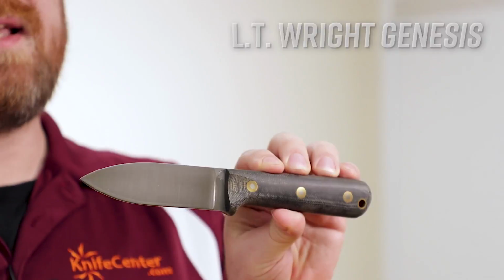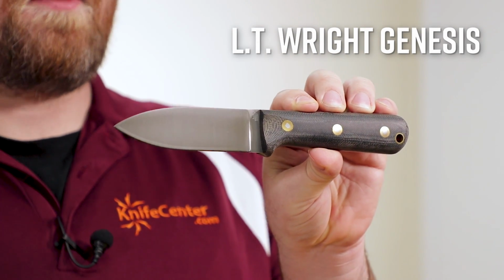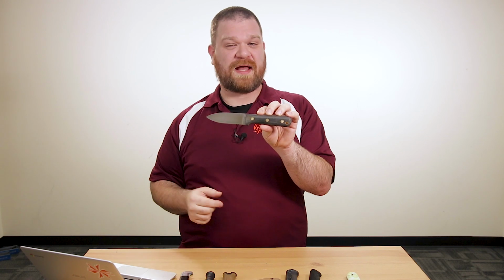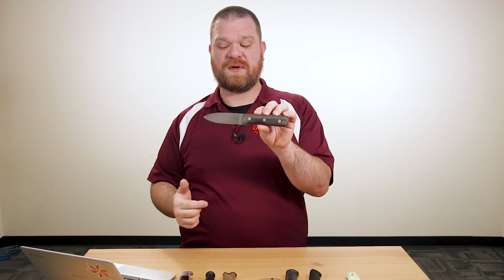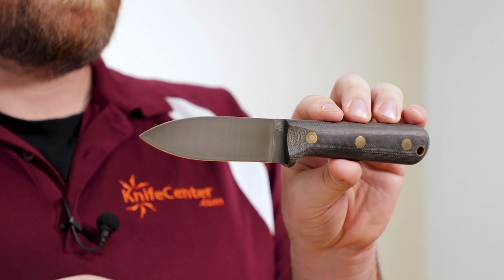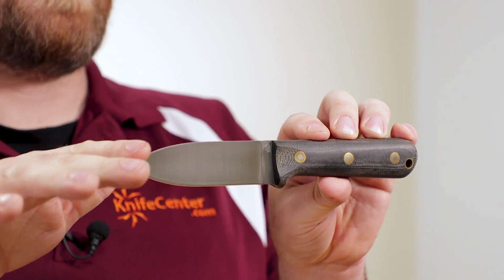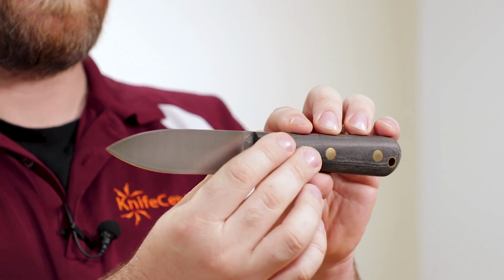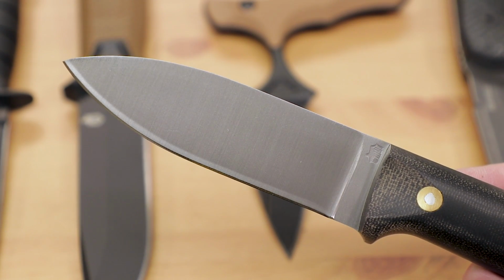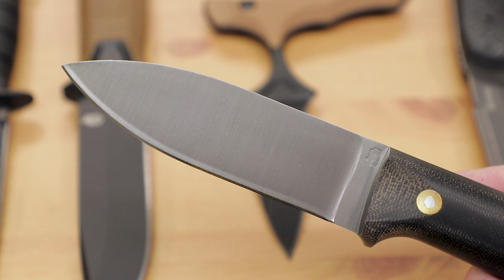And first is the LT Wright Genesis. Now we've got a handful of LT Wrights on sale right now, but the Genesis is their flagship model. It's the one that launched the company. And right now you can get this for $188.95. This version right here is the flat ground model, although we also sell their Scandi ground versions of this knife. The steel is A2, and we've got about 4.25 inches of blade, and it's only 1/8 of an inch thick.